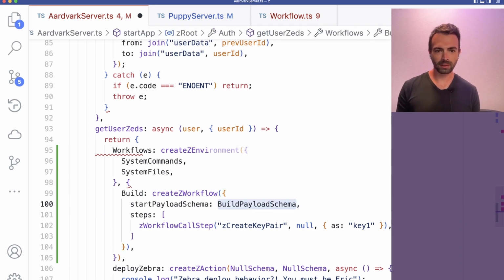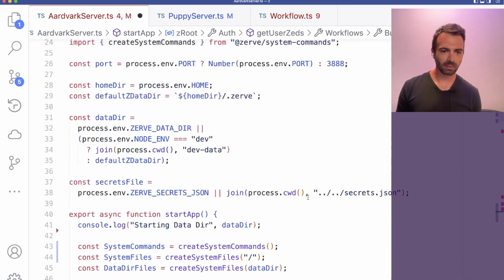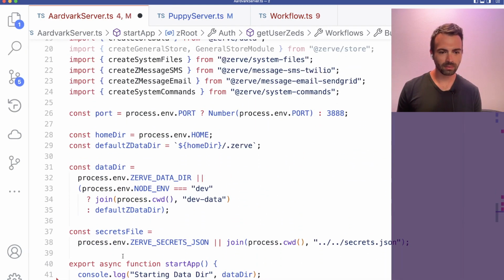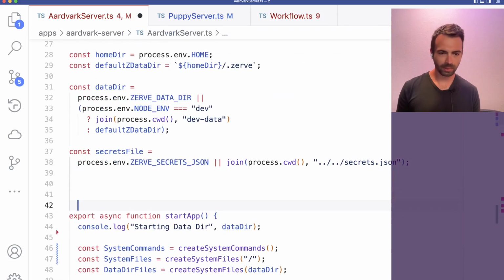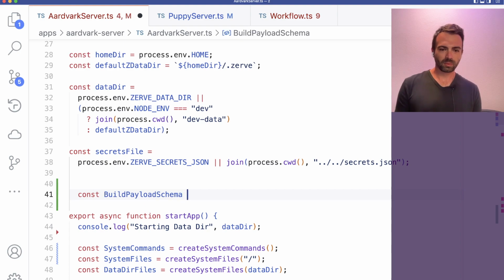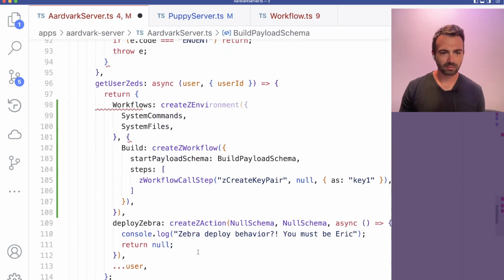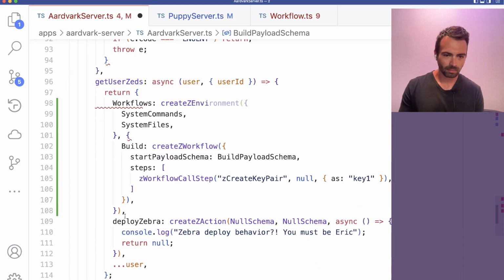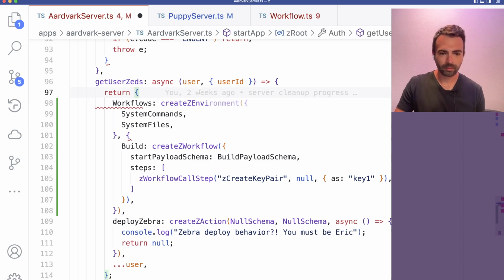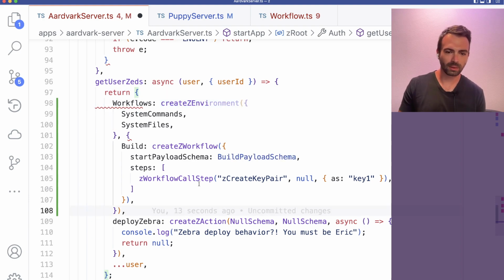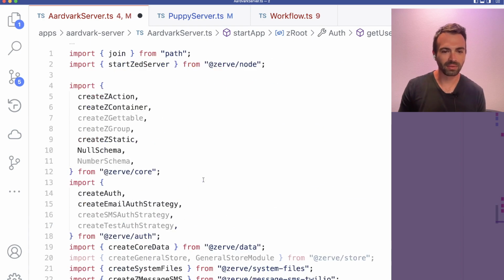Maybe I'll call it the build payload schema, because I like making things hard on myself. For now, I'll put this in the same file, even though, okay, maybe I shouldn't put this in the same file. Maybe I'll create a whole separate thing. Well, I already need to create a new file for the environment, so let me just get one step in front of the other.